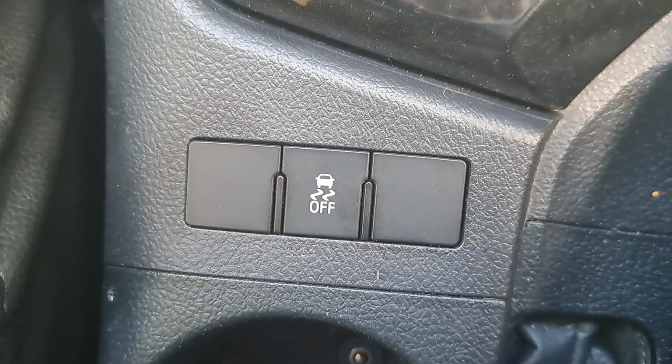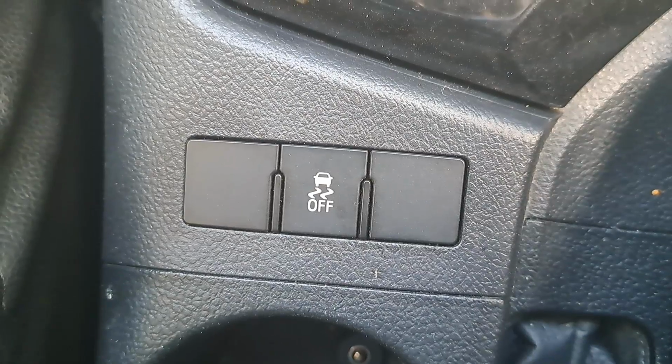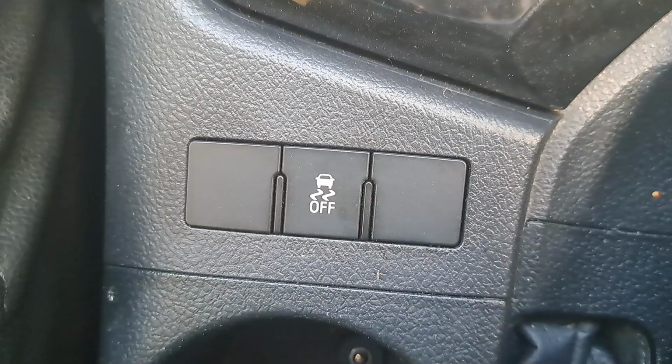And then there's also another feature: when you're on a highway and trying to change lanes, it has a sensor that senses the road marking on the road. So when you're trying to change lanes and you've not indicated, it will give you a warning that you've already gone to the other lane. That's also a very nice security feature. You can switch it on or off depending on how you want the car set.